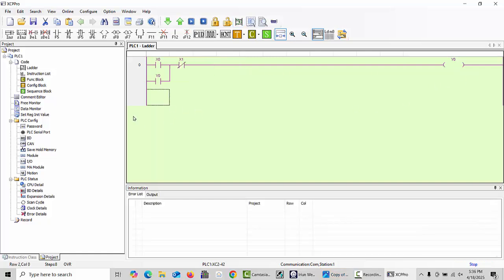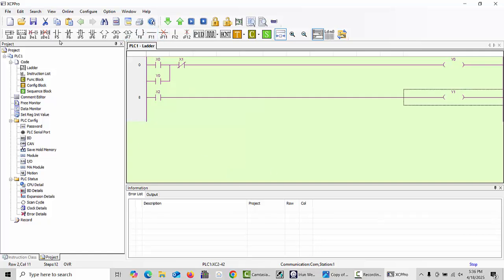Now if you would like to make one more program like this, you can select LDI X2, for example. First we used X1 and X0, and here you can choose X2 and click enter. Next you can choose out Y1, for example, and click enter.